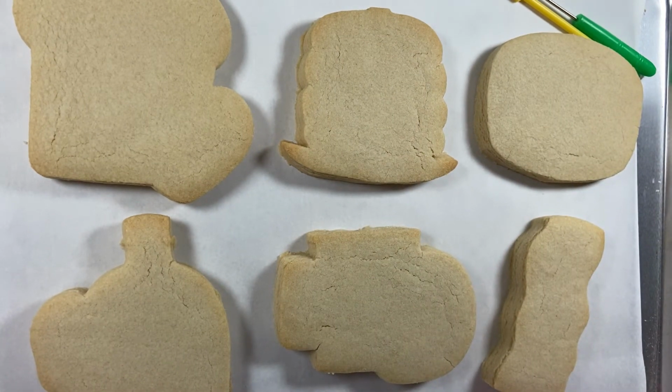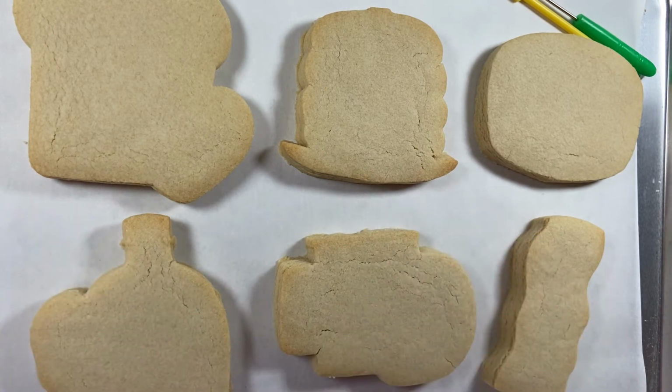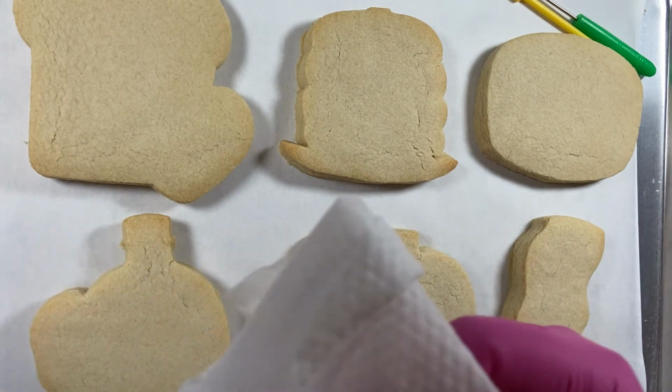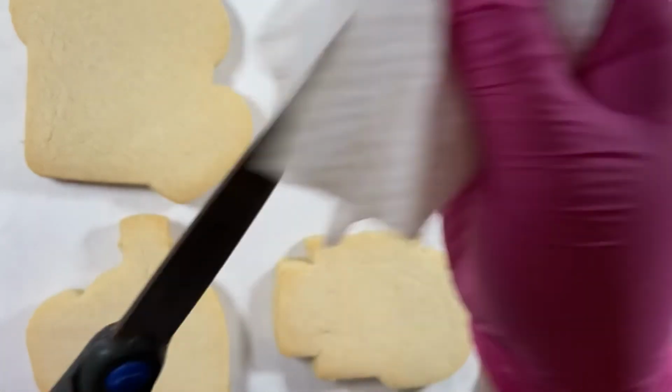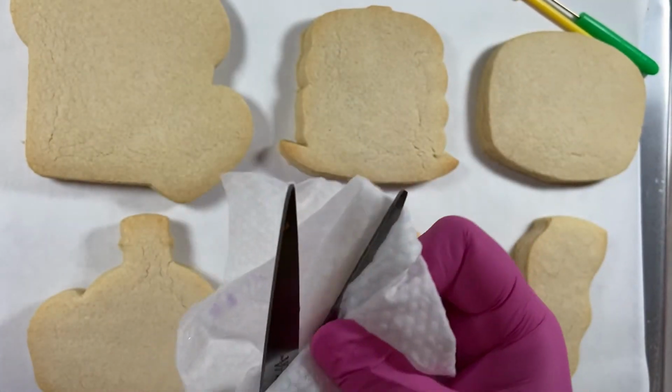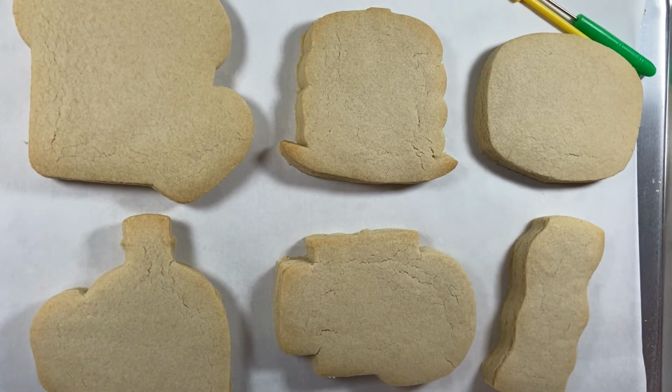So yeah, let's go ahead and get started. It's always good to have either some wipes or a paper towel that you can wet, and you'll want to have a pair of scissors so that you can cut your bags open.